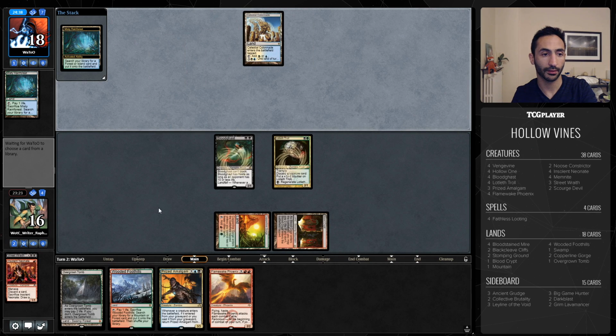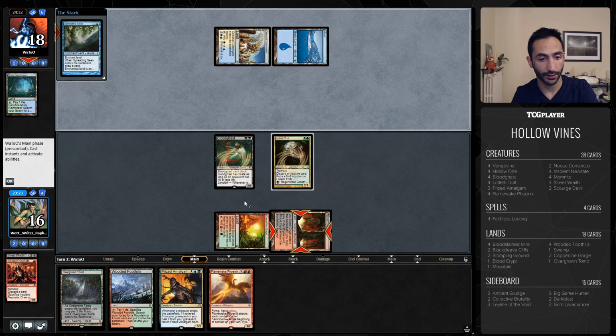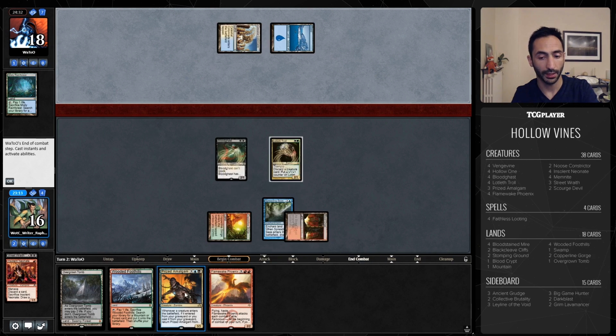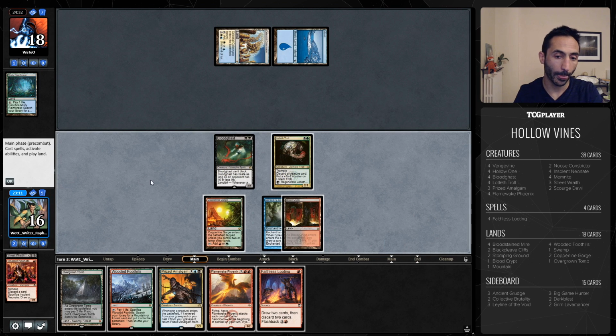Rainforest. Okay. Search. Spreading Seas. Alright, that's pretty good for us then. Spreading Seas means they tap out and we can discard to the troll and attack for a lot of damage. Alright, we can also do that.